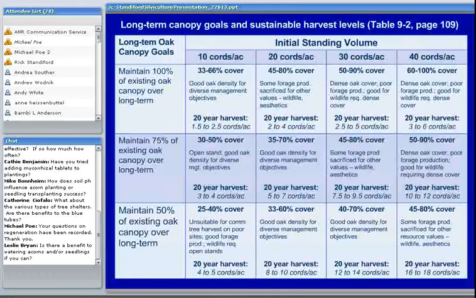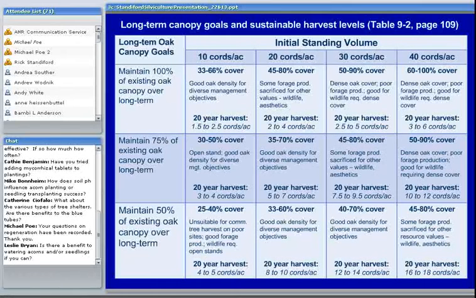Is your stand currently too dense for your management goals? You may be interested in hunt club, forage production, and long-term wildlife, so you may want to thin back if you have a very dense stand. If you have a very open stand, it may not be desirable at all to reduce your density much below where you're at right now.